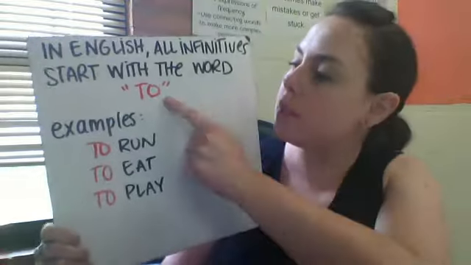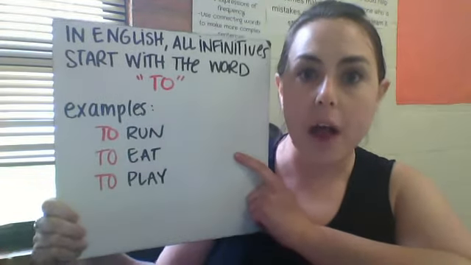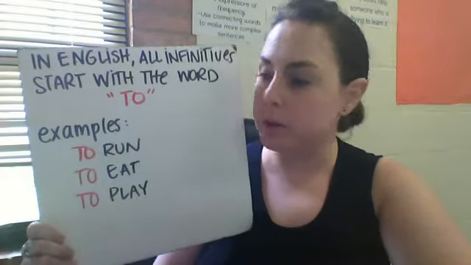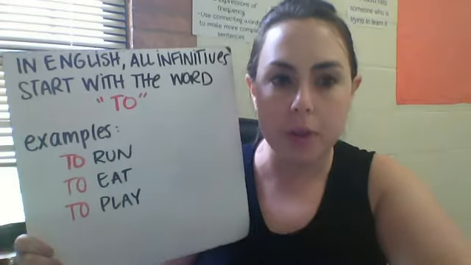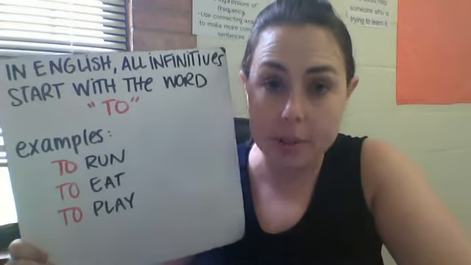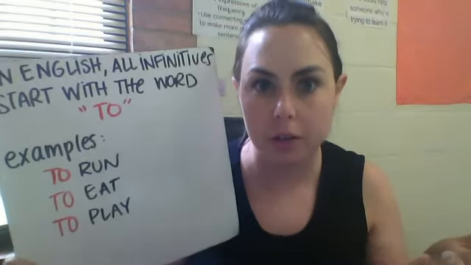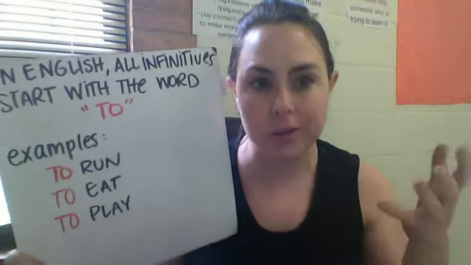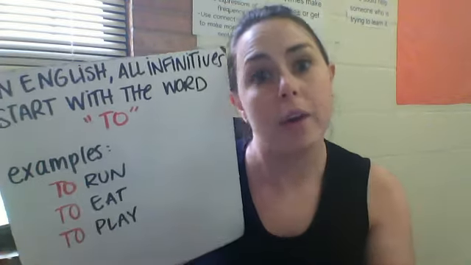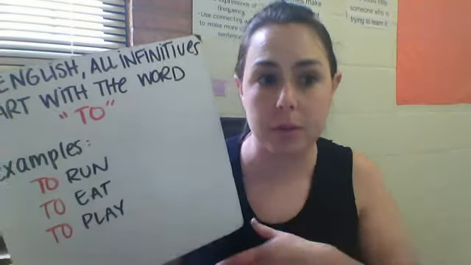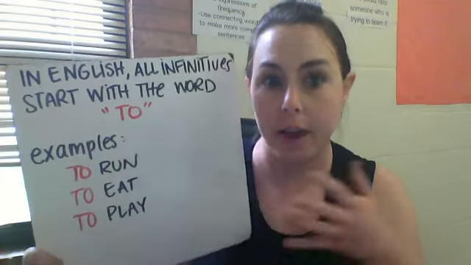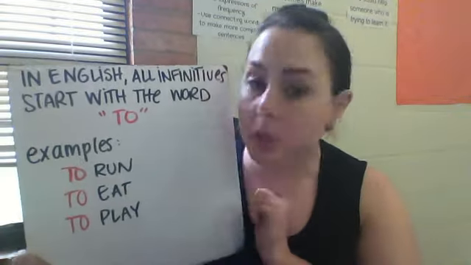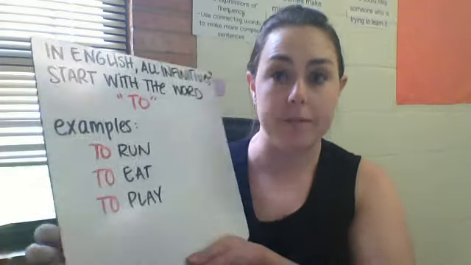When we have an infinitive in English, it always starts with the word to. So, for example, anytime we have a verb that's starting with to run, to eat, to play, these are usually actions, but sometimes, like to be, you don't think of being an action. It could be a more physical action, but also something that you don't think about, like to like or to breathe. Those aren't something that we think about as actions, they're more like activities. But anytime it starts with the word to in English, it's going to be an infinitive.